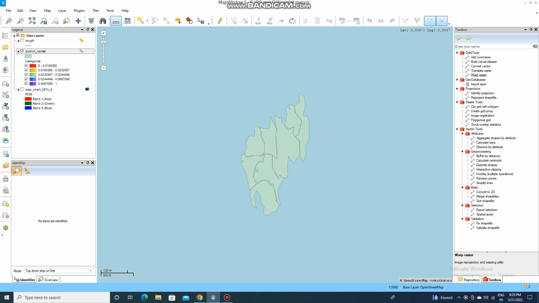So if I use it as a background, then by observing the shapefiles and their location, users can understand what rainfall or what temperature I am trying to display. That means the rainfall or temperature of which district I want to display.